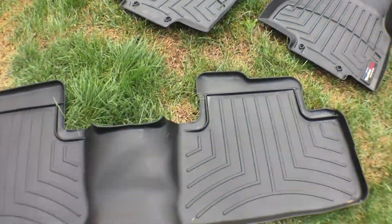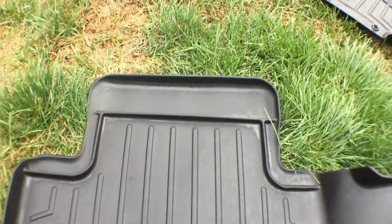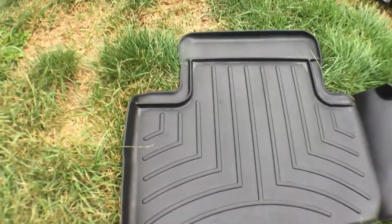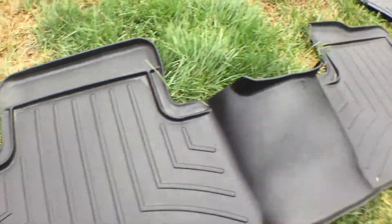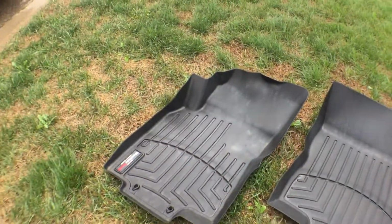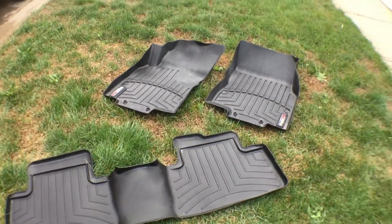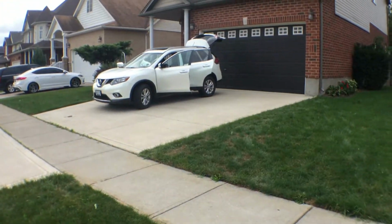Okay, so you can see how nice those came out. Kind of has that, like, not quite shine, but almost. A little bit of a matte kind of finish, which looks really good. That one's still a little wet, that's why it looks a bit different. But yeah, so I'll throw these in and I'll give you guys a walk around.